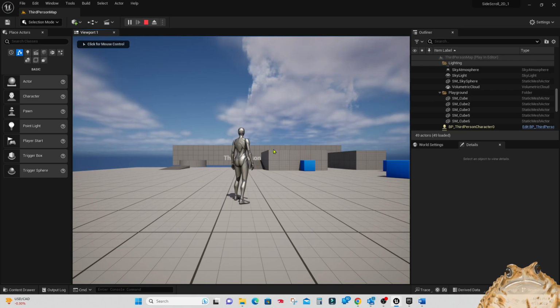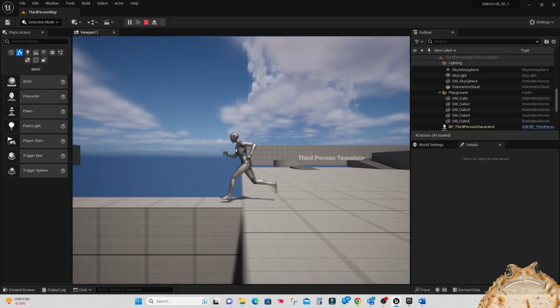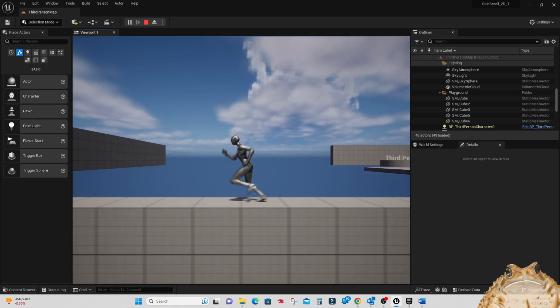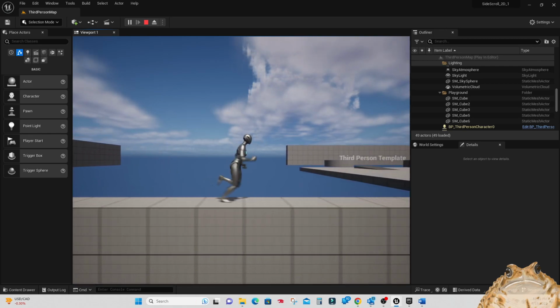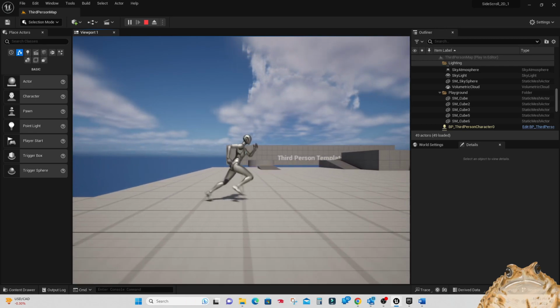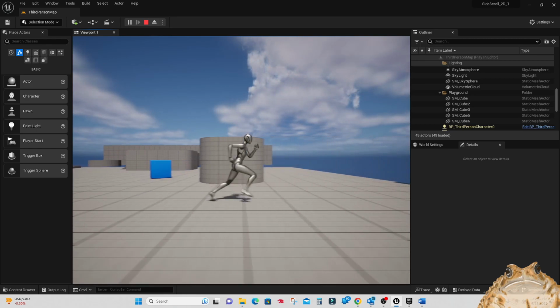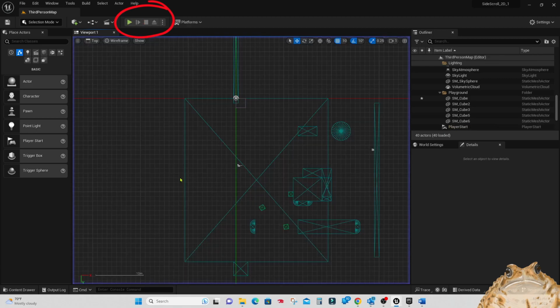So now instead of looking like a platform hanging in space, this looks like the ground, and we're sitting on the ground watching this guy run on the ground. And then it comes over to this wall, and now it seems like he's running on top of a wall or a platform. So that's a quick way to have two different styles of games: the wall walking or the ground walking on a solid earth type platform. Real quick, real simple, and we can build off these both to make a different style of looking game. Now click escape, or you can hit that red button up there to stop the game.